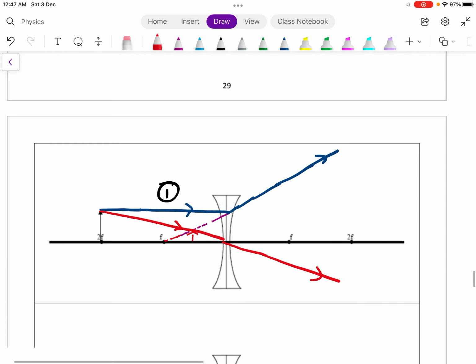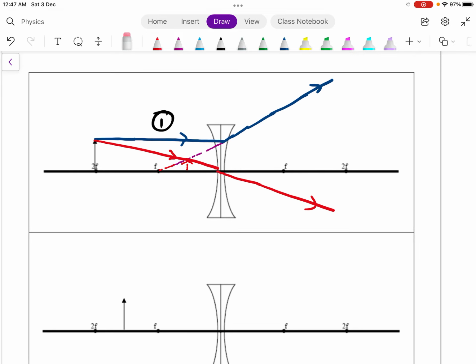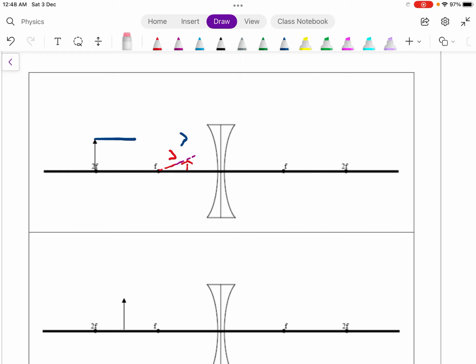Okay, so the next thing I want to talk about is the diverging lens. How does light travel when it enters a diverging lens? First things first, for a diverging lens, imagine that I have an arrow, or object, here. When I draw a light ray like this, the light ray will diverge. But of course, it can diverge here, but it can also diverge here. So how do I know which direction it diverges? This depends on the first focal point right here.